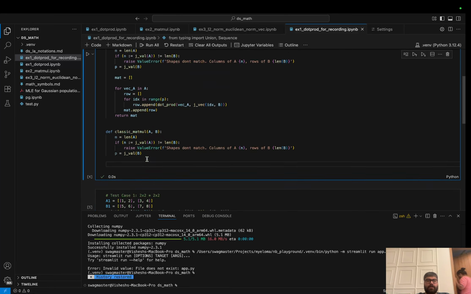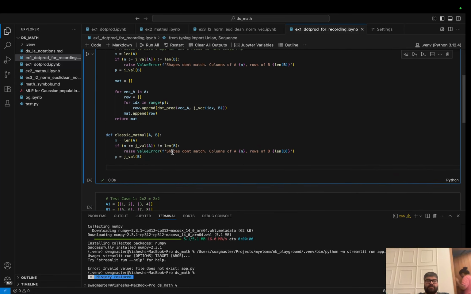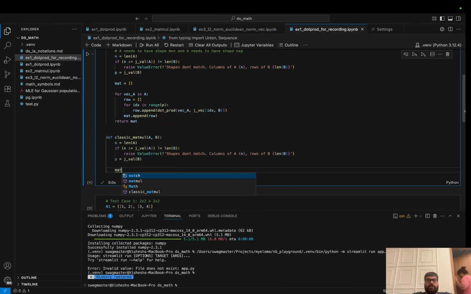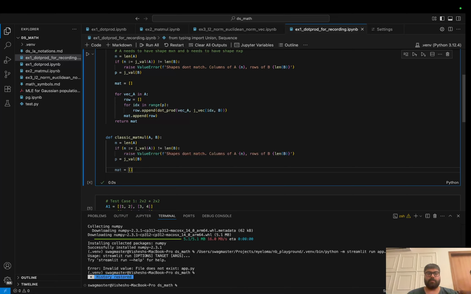So here, where we just initialize an empty list, we're actually just gonna go ahead and get a pre-initialized matrix of the shape that we actually want to return.